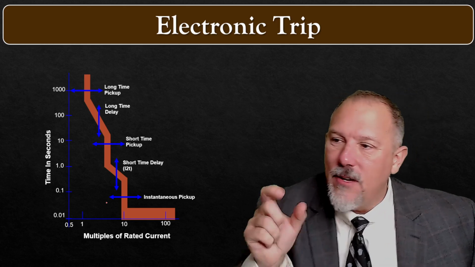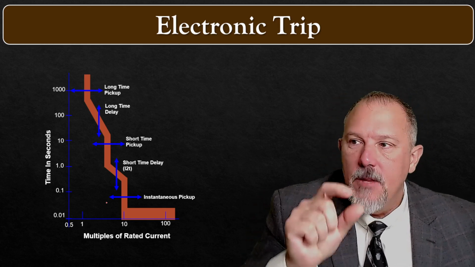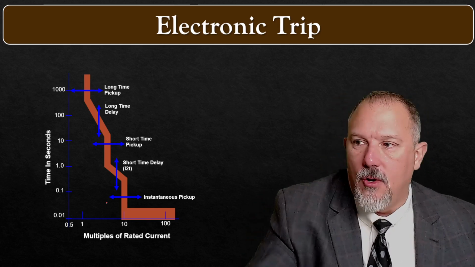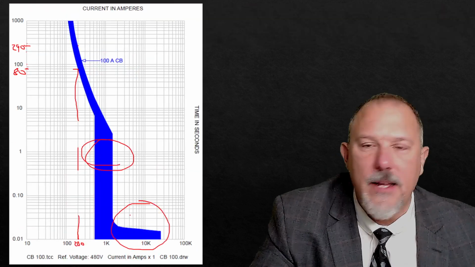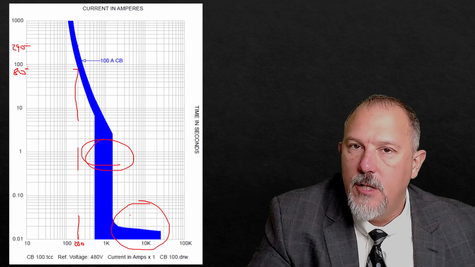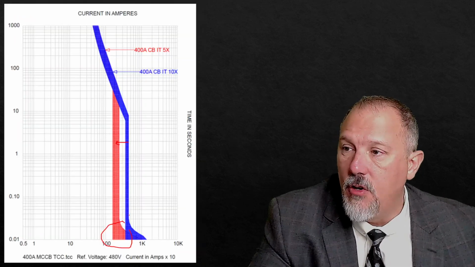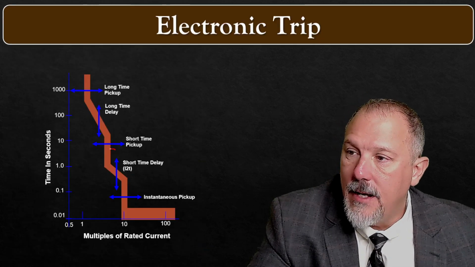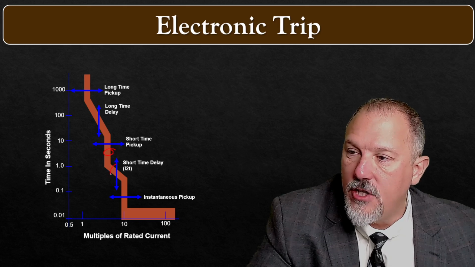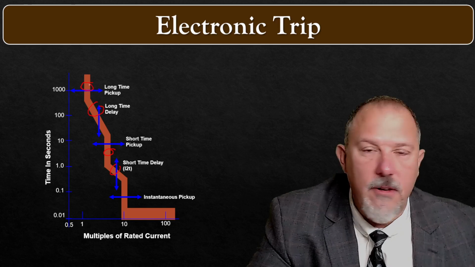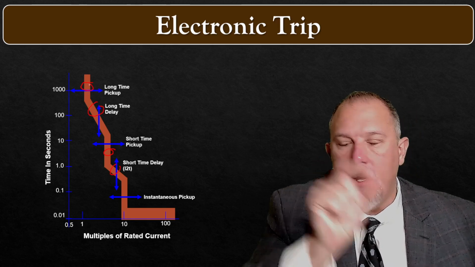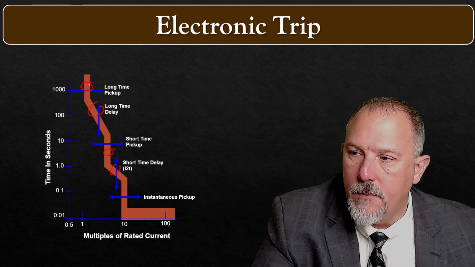Why would I do that? Look how much tighter the trip curve bands are. Remember these. Look at these. Look how fat that band is. Why is that band so fat? It's because of the mechanical nature of that overcurrent device. Look how nice and posture these are. Very nice and skinny bands, and they're even smaller for various overcurrent protected devices.